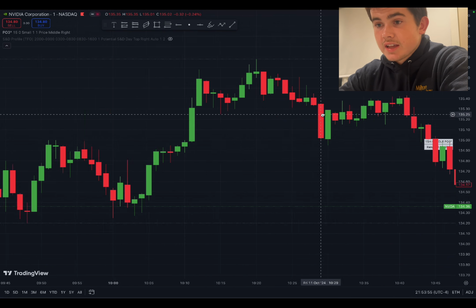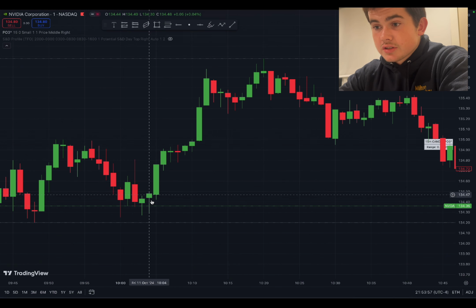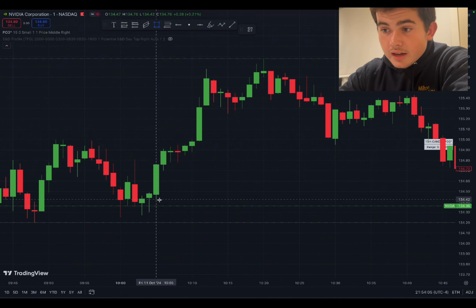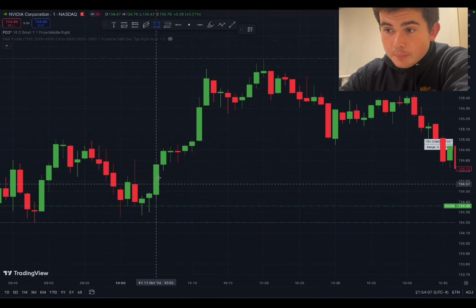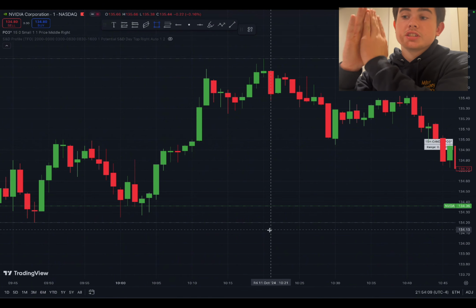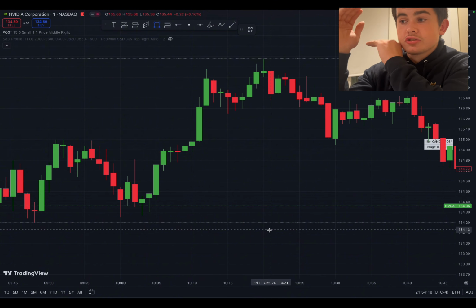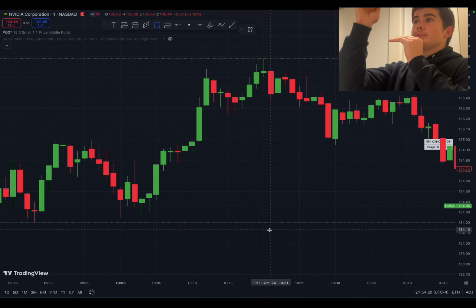So if we take an example like this, price goes like this and closes with no wicks. As you can see, that candle right here has a small wick on the bottom, but then is completely green and closes. If you ever see a full body candle close like that, buyers are very interested and are completely destroying sellers on that candle because there's no wicks. It's all buying. Where are the sellers?